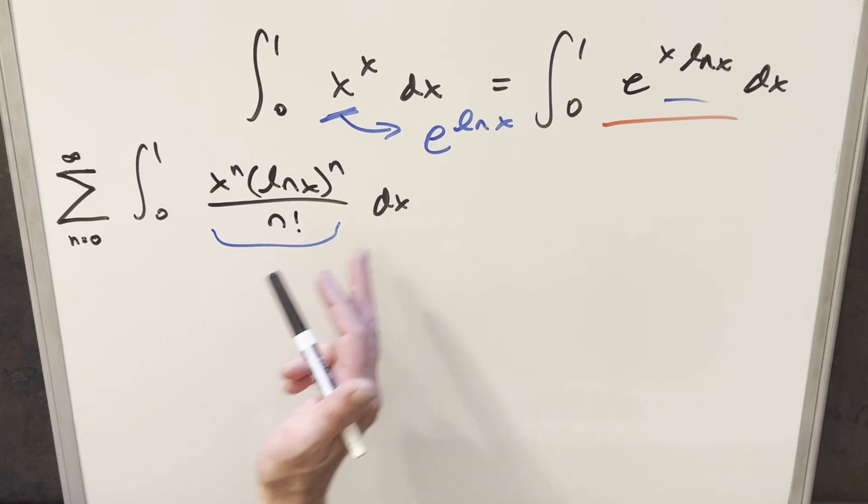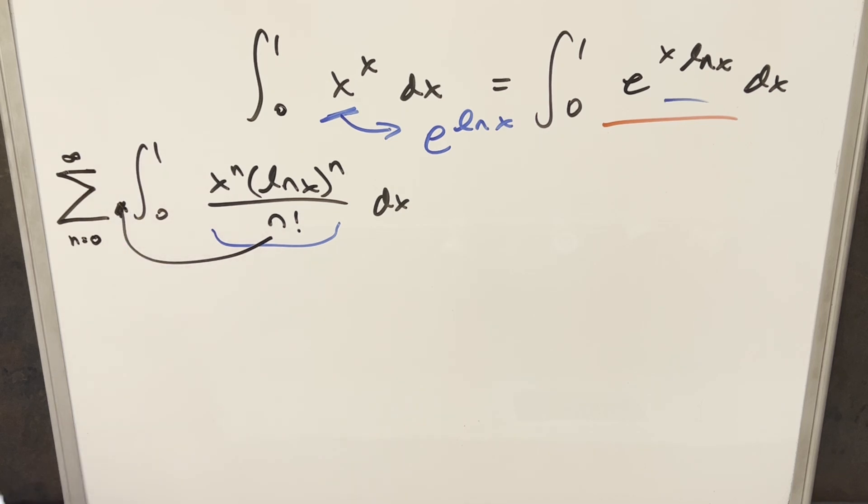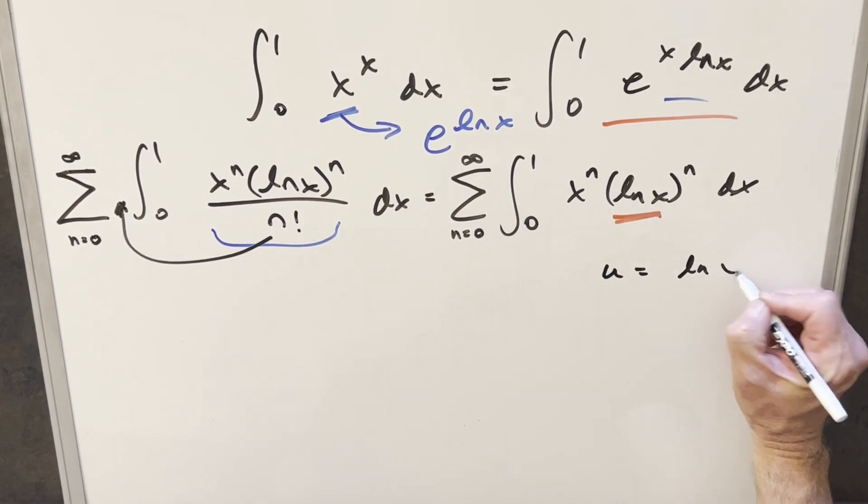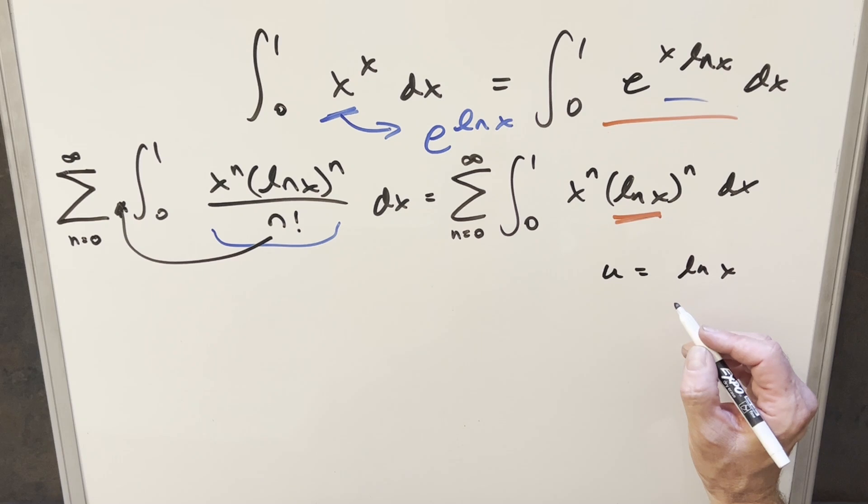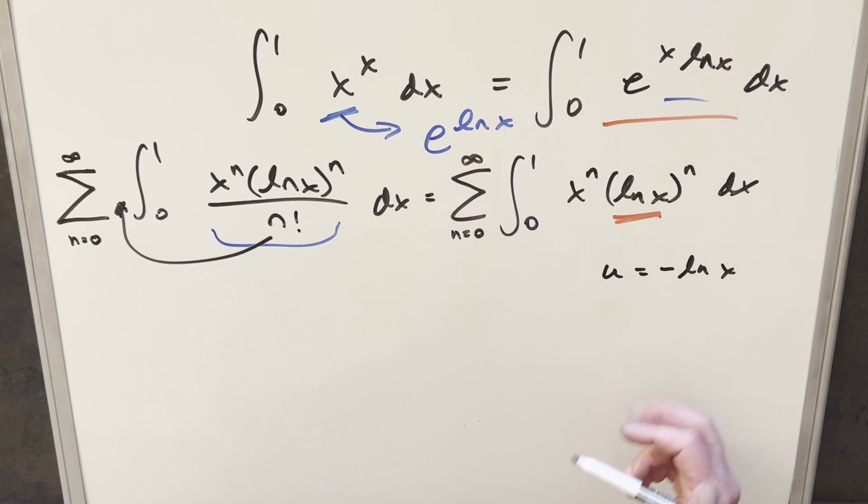And now at this point, we're just integrating with respect to x. n factorial is just a constant value. So I can take that and we can bring that up front of the integral. And now from here on this integral, what I want to do is I want to do a u substitution for ln x. Initially, what I did was I just did u equal to ln x. But actually, what I want to do is create a minus sign because later on, I'm going to try to use the gamma function on this. So if I just set u equal to minus ln x, I think this is going to work a little bit better.